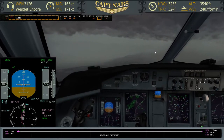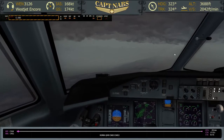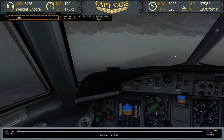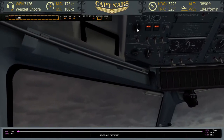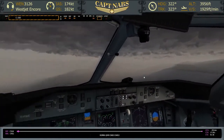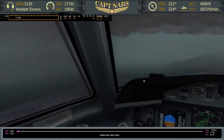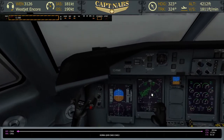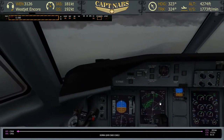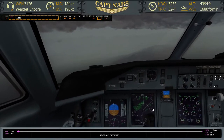Alright, and there we go. We're airborne, guys. Not too bad. We made it. I'm getting the hang of flying with this FO. Looks like we're going to get into that cloud deck, so we're going to go ahead and put the prop heat on. And here comes the sun. We made it just in time for a little sunrise. There goes the airport behind us, up the mountain valley. There's a beautiful lake right there, too. It's an absolutely phenomenal place here. But we are going to have to climb to about 9,000 feet before we turn on course here.